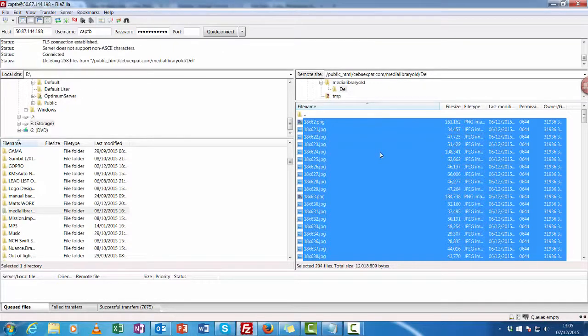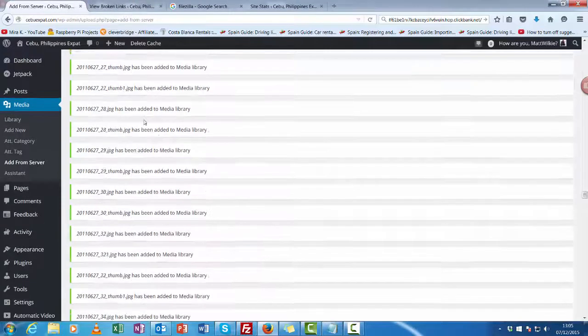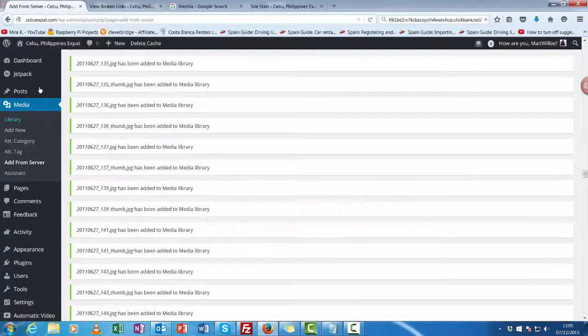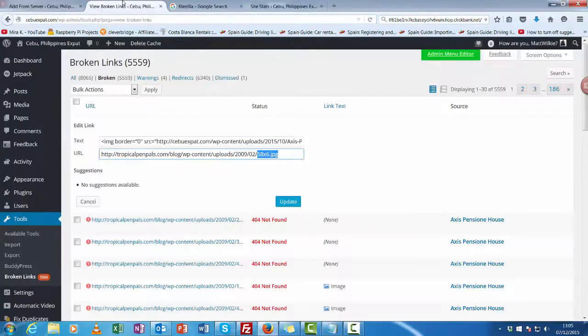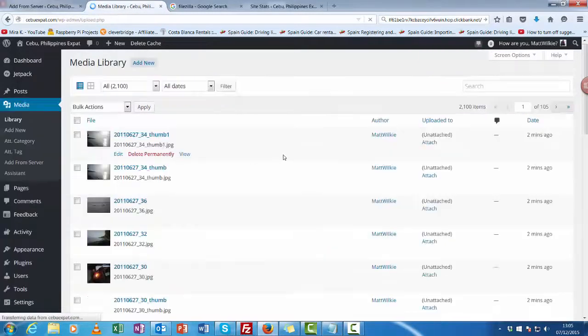This is the first stage on fixing it, but this is how you can bulk import stuff into WordPress, even if they've got no association with your media already on your server. This will import them, and you've got everything where you need it, because later on I'll actually be doing some repairs to this with the assistant, which I'll do another video on. But as you can see, 58.6, that might not be in there yet, but all I do is I search for these links. So let's do it. Let's go to media.